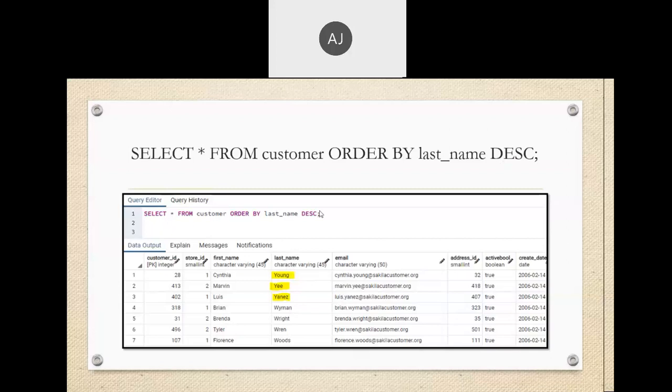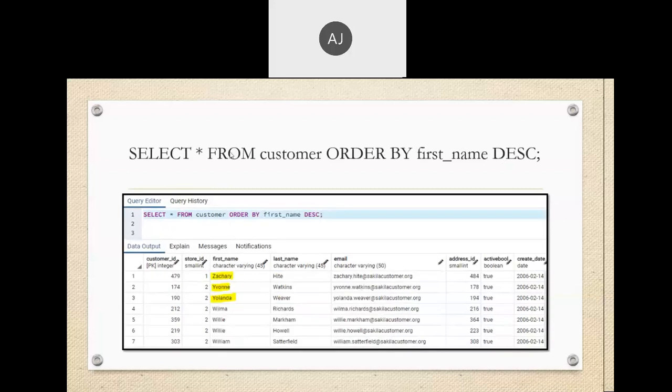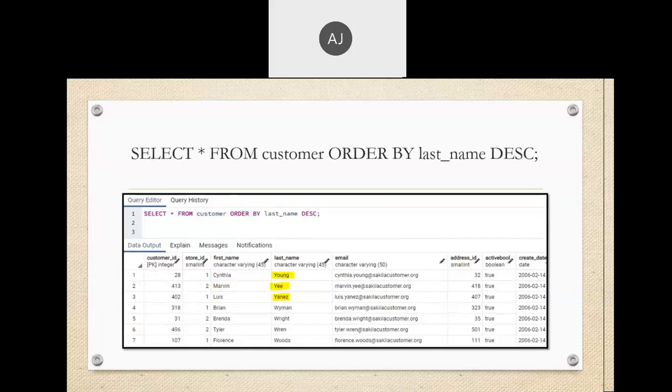So we already did the practical. Now select from the customer order by first name as DESC. We already did that. Now this is about the order by. So we have completed the task of order by, and if you think that you can do an operation on the customer ID, store ID, make a note of that. I just did the practical.